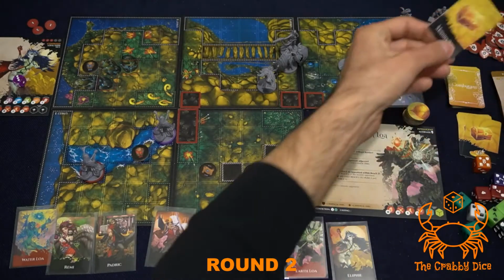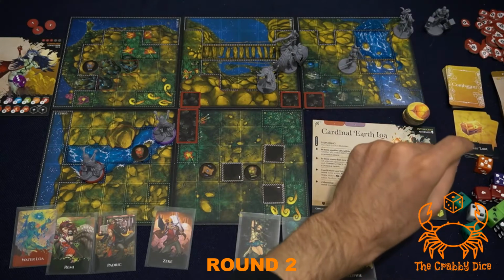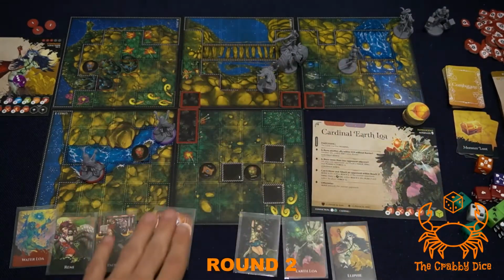That's going to give me another. Oh, it's a monster loot. This is going to be the Earthlau monster loot. I'll deal with this later. I'm probably just going to turn it in for the material so I can unlock an upgrade, but we'll see. Anyway, that was Zeke's turn.